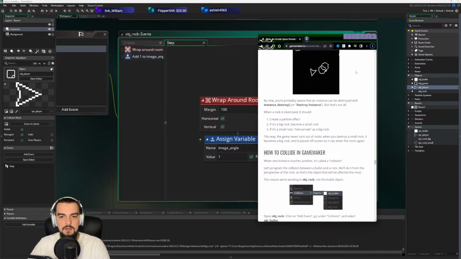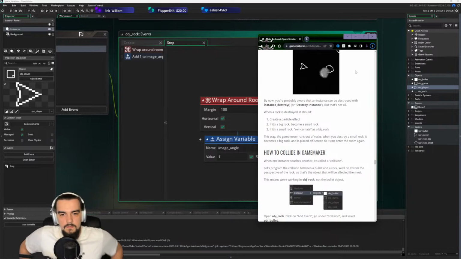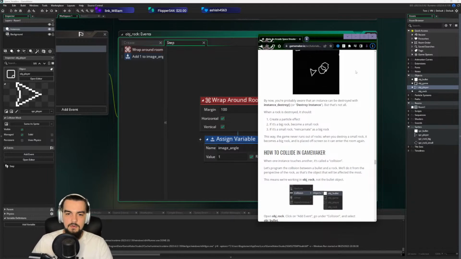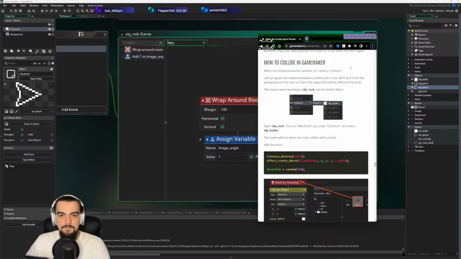If it's a big rock, become a small rock. If it's a small rock, reincarnate as a big rock. Okay, interesting. This way the game never runs out of rocks. When you destroy a small rock, it becomes a big rock and is placed off screen so it can enter the room again.